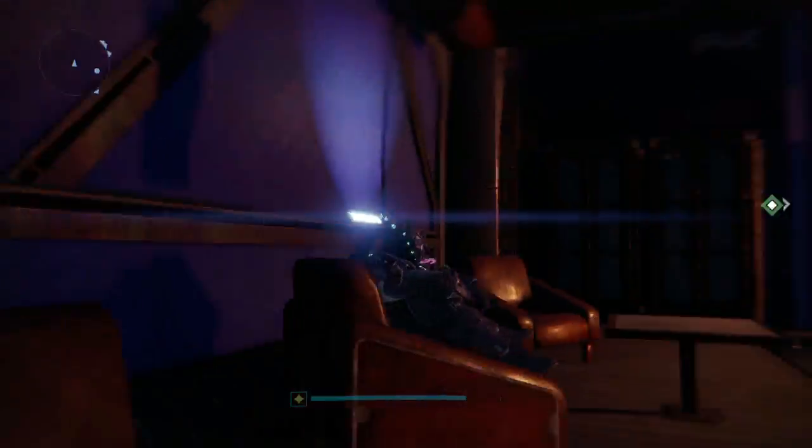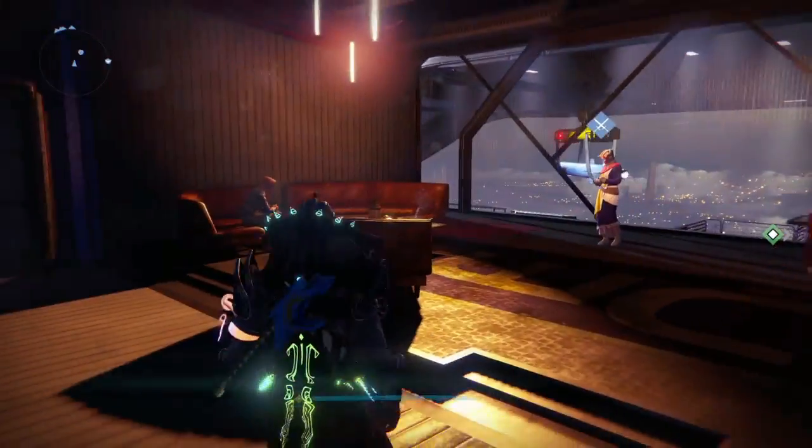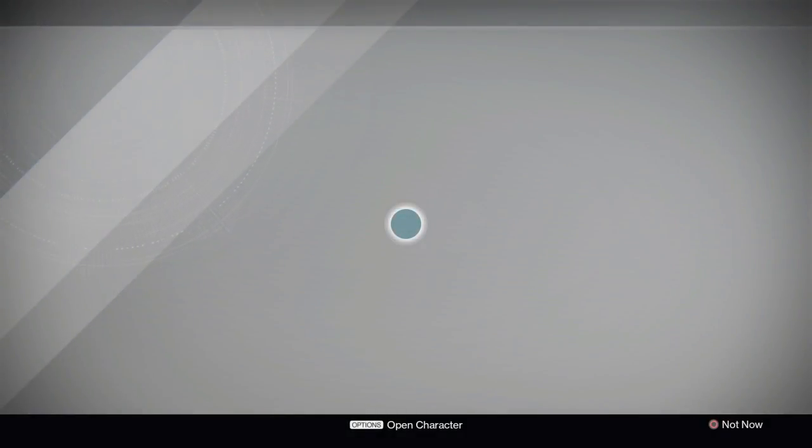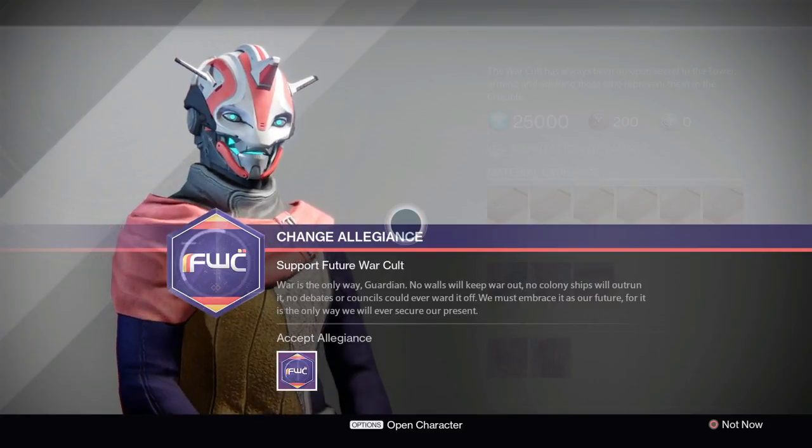Now, to get into this video, let's go over the weapon rolls first, and then we'll move over to the 98% to 100% max rolled armor pieces or artifacts or ghosts that are available by the vendors.